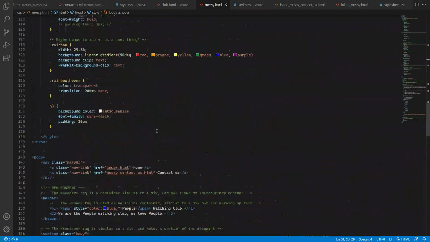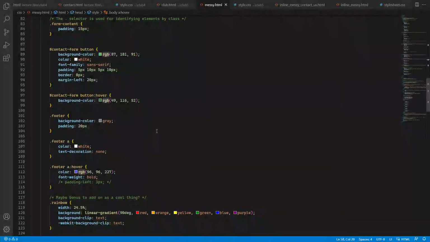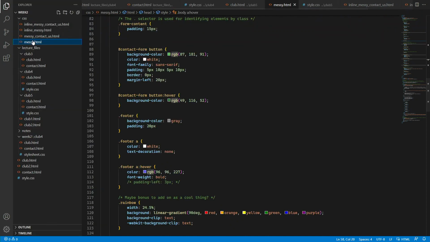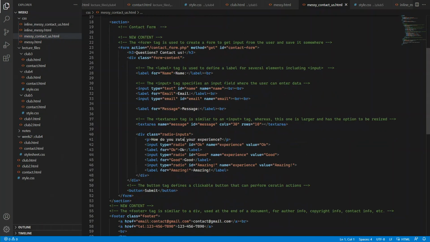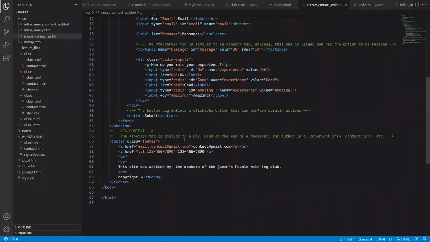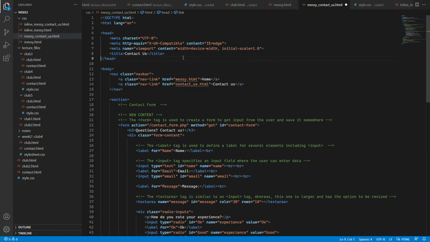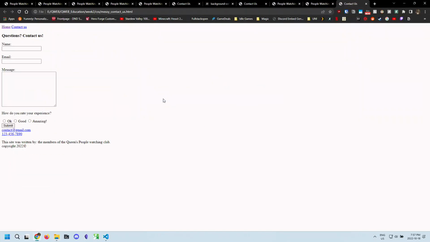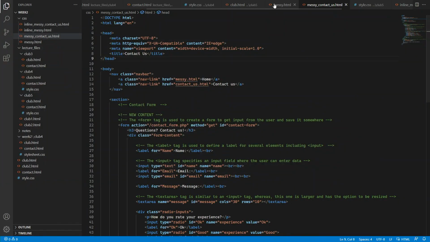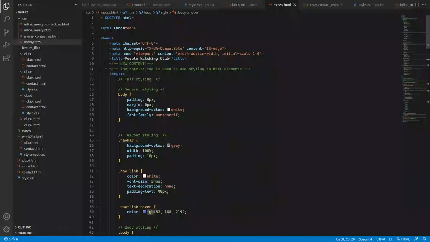What about the fact that, hey, I want to use the exact same navbar styling on both my home page and my Contact Us page? I can no longer do that. I have to copy and paste the styling from this club page over to the Contact Us page to get that styling to apply. And if I don't do that, our Contact Us page won't have any styling. If I delete my link to it, and if I open up Messy Contact Us, you'll notice it has no styling. If I open up the messy one, and if I copy over all of this style, it will look very similar to the first page.